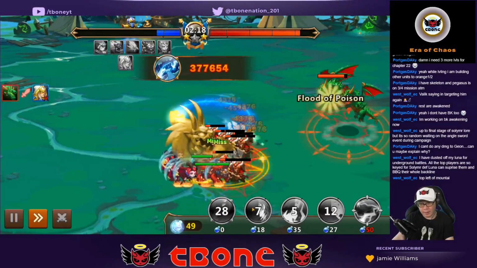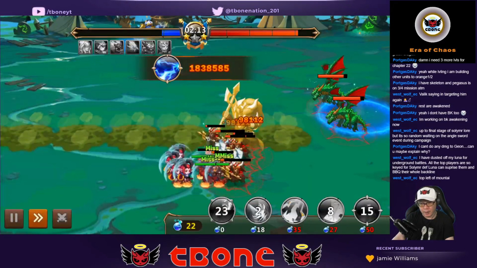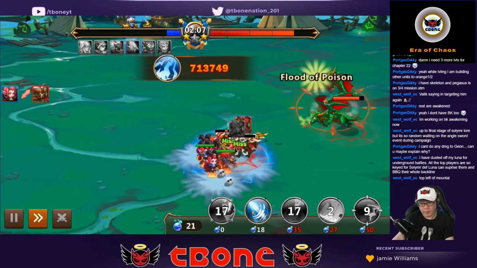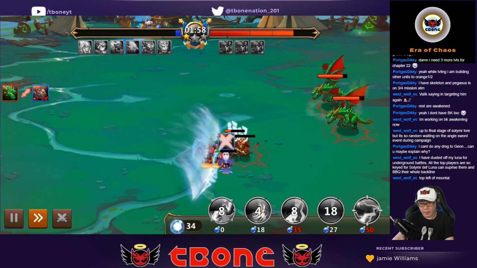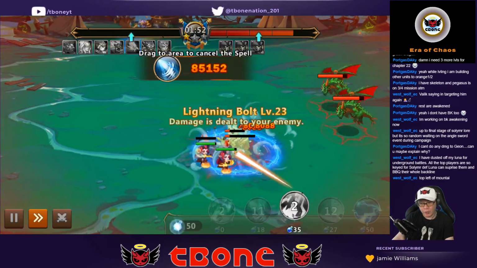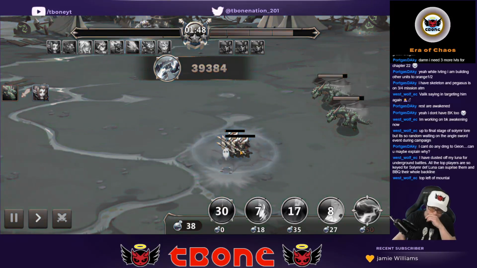And I can't get through these centaurs. Okay, so the next thing I'm gonna try is see if I can use Luna and see how well that works. Okay. There's like two more centaurs that won't die. I can't even get past them.